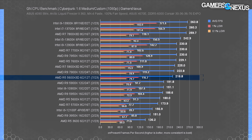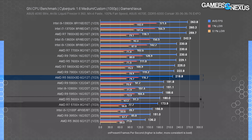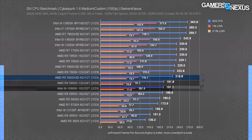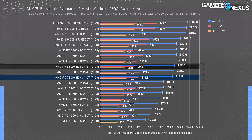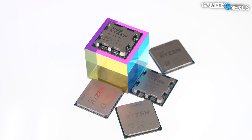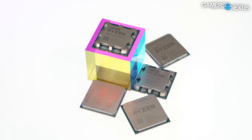In Cyberpunk at 1080p, the 5600X3D posted a 22% uplift over the 5600X, with a slightly higher lead over the 5700X due to the higher base clock on the 5600X. The 5600X3D managed to outperform the 5900X and even the former flagship Intel 10900K. It's also within striking distance of the 5800X3D. 3D V-Cache clearly still works even on a 6-core part — and maybe even better, seeing as there's no multi-chiplet complexity like we saw with the 7900X3D. At 1440p it was GPU-bound, so the 5800X3D and 5600X3D looked essentially identical.